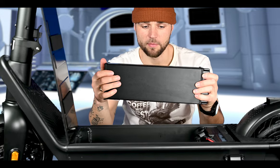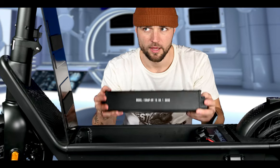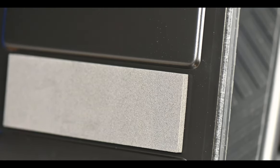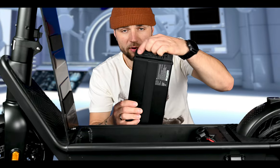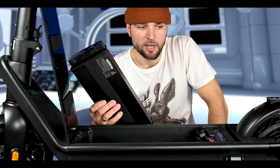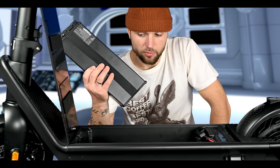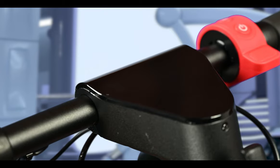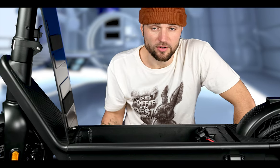The battery itself is in a little metal box — it's a 10S pack, or you can get the Max version with a 13S pack. Dense foam pads on the vertical part squeeze and hold the battery in place. There is also a charging port right here so you can charge the battery separately — if your scooter is locked somewhere you can just bring the battery home. I like the rubber strip all the way around meaning no water gets in. The dashboard also has one large covered plastic panel so water won't get inside. Overall the water protection looks really good and I would be comfortable riding in the rain.